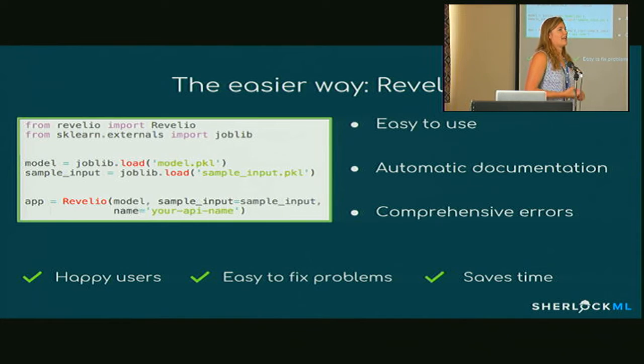The advantages of this that I'll talk about a bit more later is that it gives you much better errors, and it gives you some documentation, and it basically means that it's a lot more user-friendly, and it also means it's a lot easier to fix if something's wrong, both from the data scientist perspective and also from the user perspective. That means you save time, and also you don't hate your life quite as much.